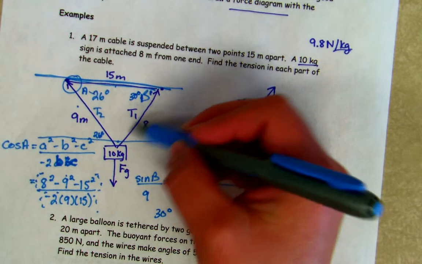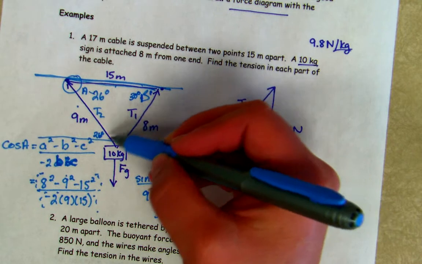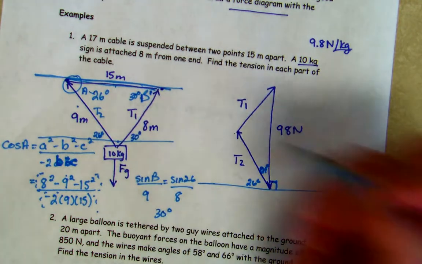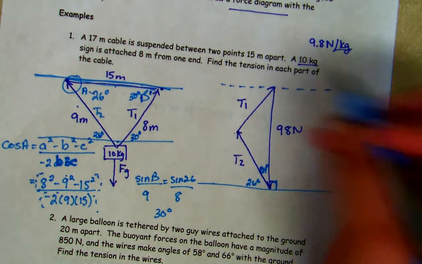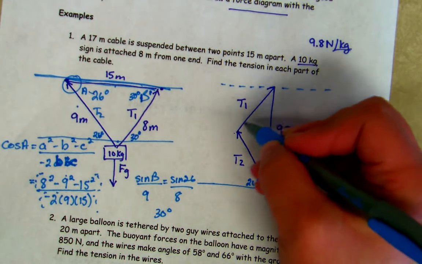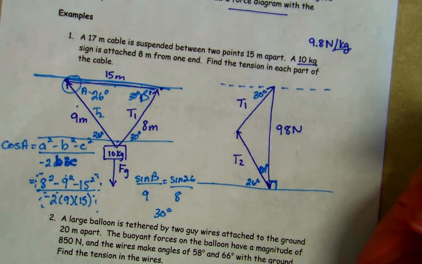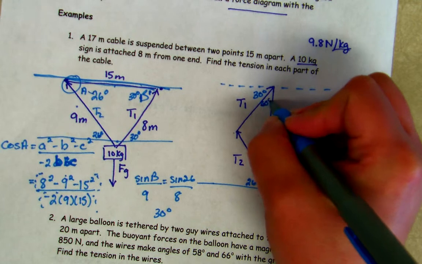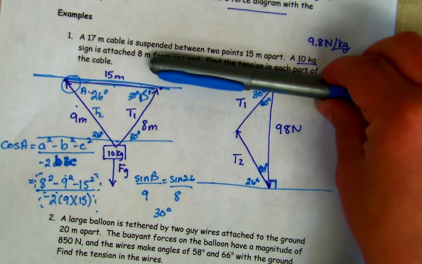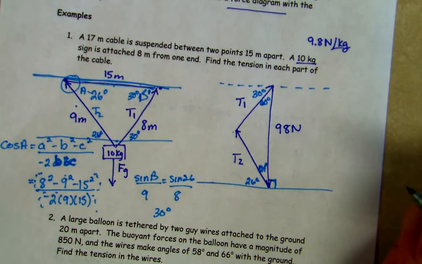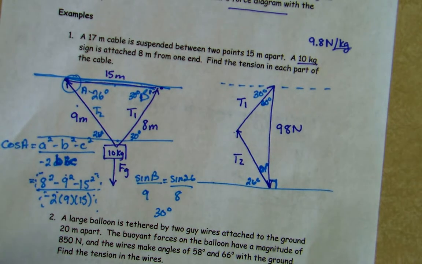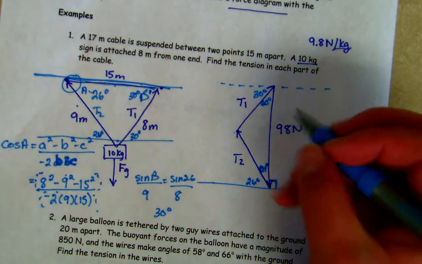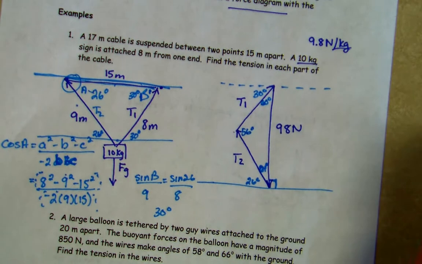So again, this is T1. Anytime T1 meets a horizontal, the angle is going to be 30 degrees. So I'm going to think about a horizontal there. Here's a horizontal, there's tension 1, so that needs to be 30 degrees. Because gravity and horizontal are always perpendicular to each other, that's going to be 60. Well, if that's 60 and that's 64, 180 minus 60 minus 64 gives me 56 degrees.